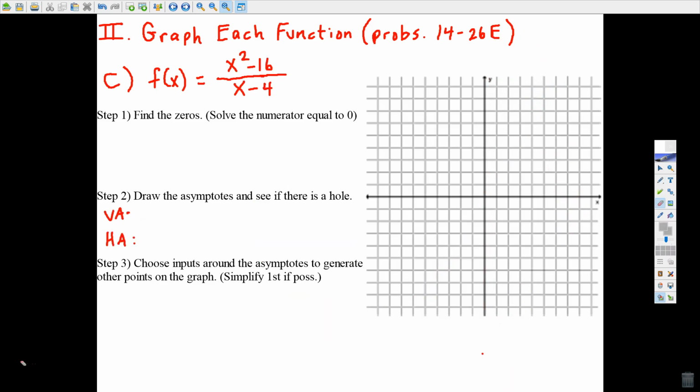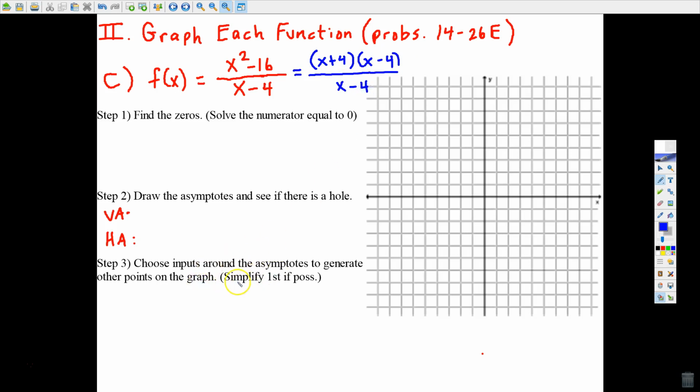Okay, so now we're ready for example C on these notes, and this will be the last example that we do. So here's our function, and I always like to go ahead and factor when factoring is possible. It's not exactly necessary, I think, until you get down to step number 3, but I'm just going to go ahead and factor everything. You're never wrong if you just go ahead and factor when possible at the very beginning. I think it's a good idea.